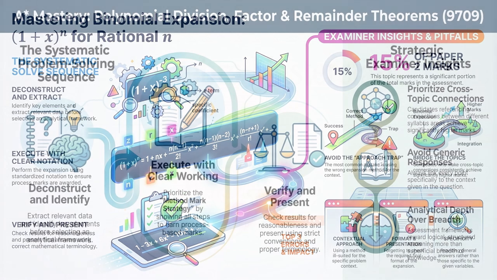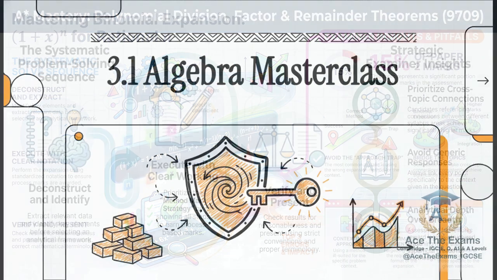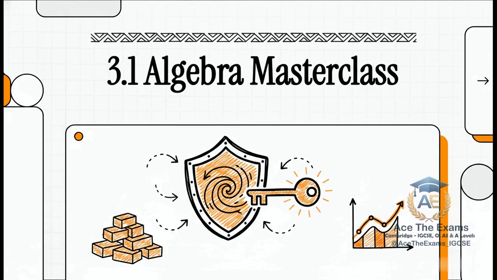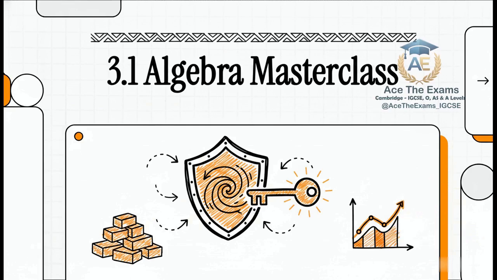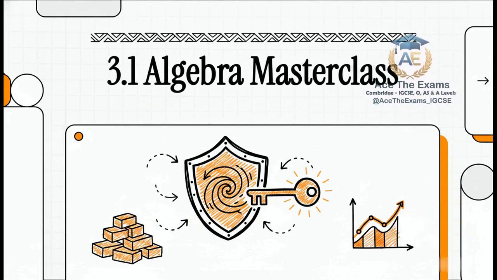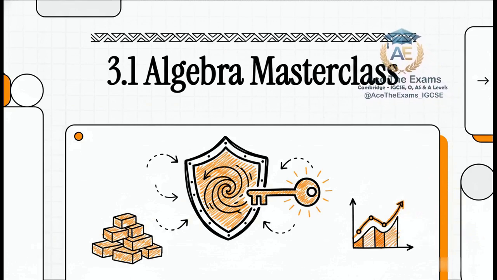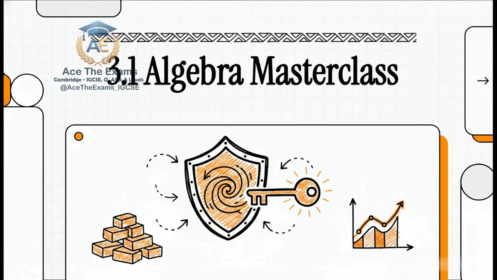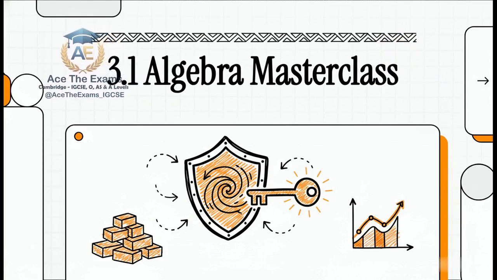Today's explainer is a full-on championship game film review. We are looking at the Cambridge Mathematics 9709 tape, and specifically, we're hacking the examiner's defensive strategies, their marking rubrics for 3.1 algebra. If you're aiming for the very top of the league tables this exam season, you are in the exact right place. We're going to break down this tape, look at what the examiners are doing, and show you how to beat their defense to deliver a true masterclass. Let's get right to work.